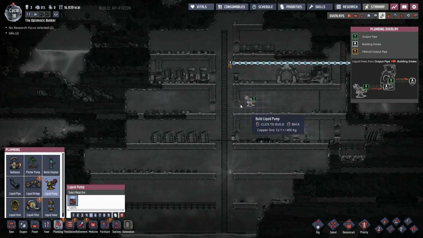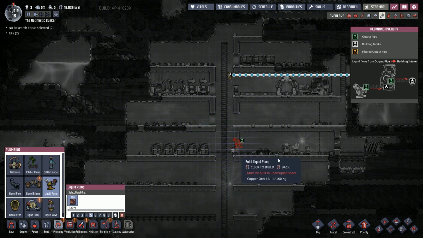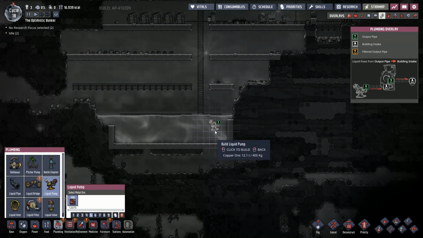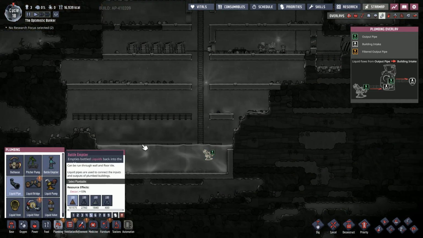Let's see, where are we gonna want this? I think I'm gonna put the bathroom... Where did I say I was gonna put the bathroom? Next to the bedrooms, I guess. I don't want to spread things out too much, so maybe I'll just put the bathrooms right here. So, put that pump there. And build some pipe.